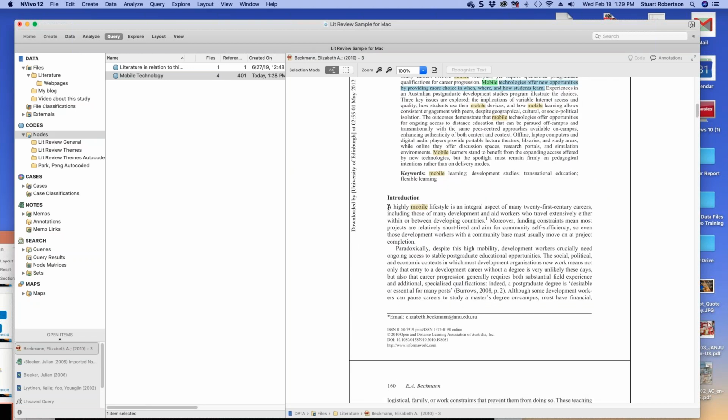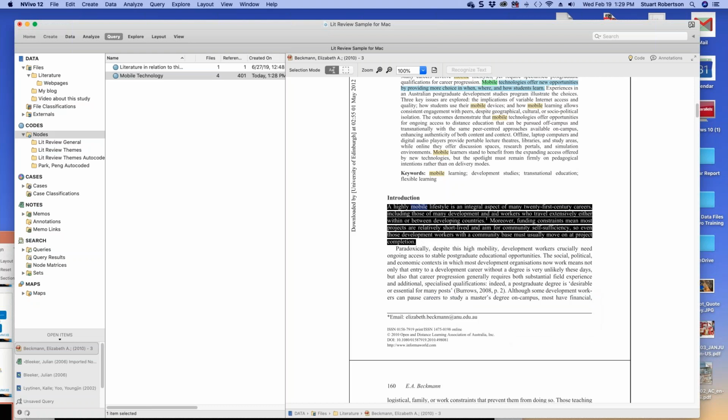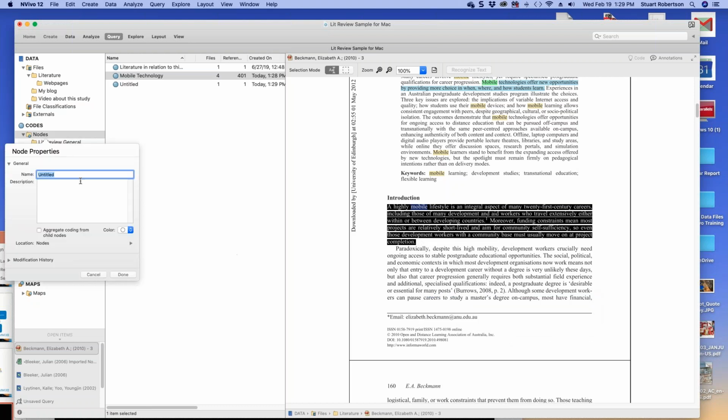I can decide where I want to extend some of the coding that has been done, thinking about the idea of a highly mobile lifestyle. So I may want to code that selection. I'll code it at a new node, and I'll call it mobile lifestyle.